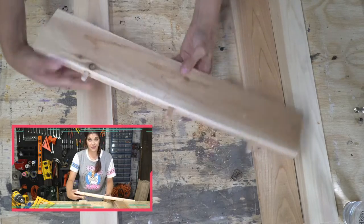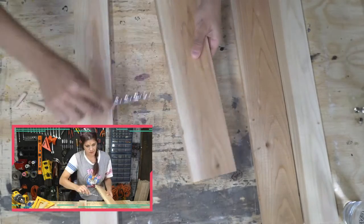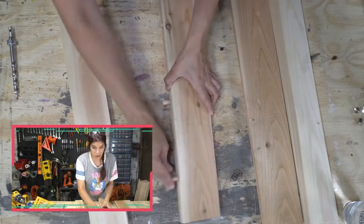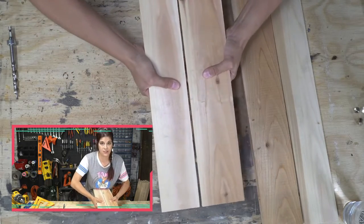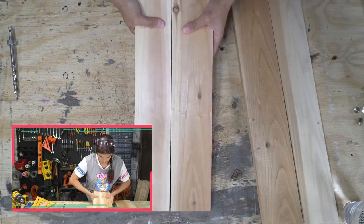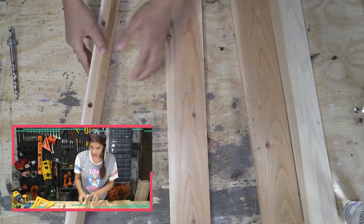So I can already tell that some of these, look at this shorty, and then these are kind of high. So either I got way too much crud going on up in here, or I need to drill a little deeper. But before I see that that's the case, let me just make sure I didn't drill these holes too deep. I'm not a huge fan of the collar, so I'm going to squeeze these together. And guys, see, we've got good closure over here on this side. And let's see on this side. So it could be, oftentimes it's the middle one that's the culprit. So let's drill out that middle one a little bit.